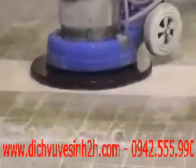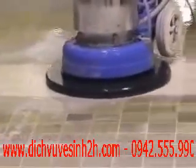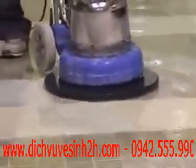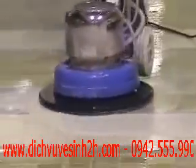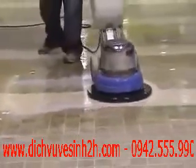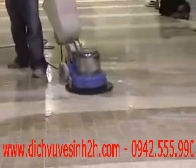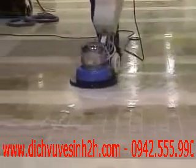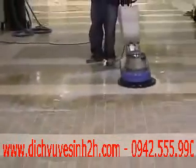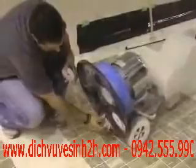Now step 3 is quite a lengthy process and perhaps the most critical, and this is the grinding process, grinding the surface of the stone. This is done with grinding discs on the bottom of the machine there. You can't see it in this shot, so we'll show you a shot of this. This is the machine here on its side, and these are the discs being installed on the bottom.